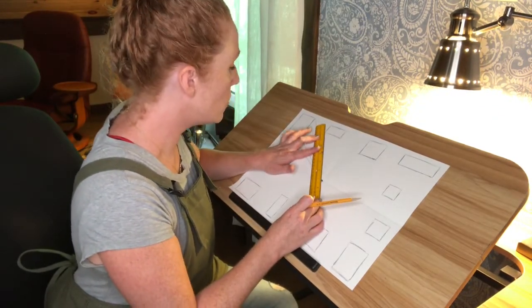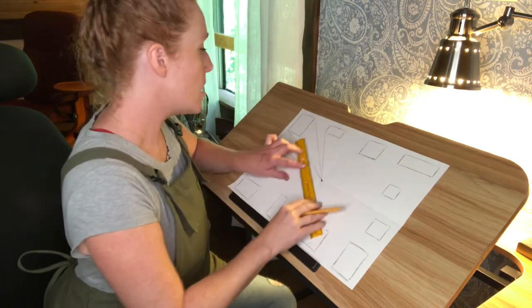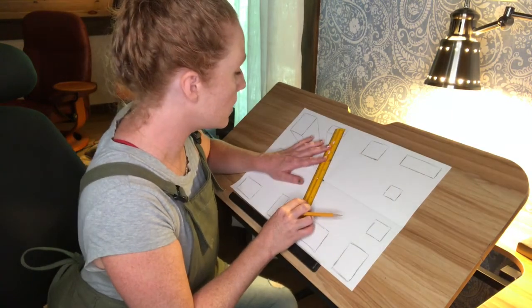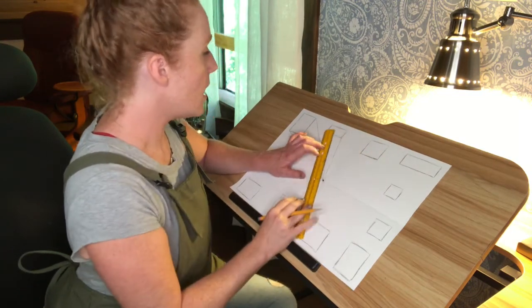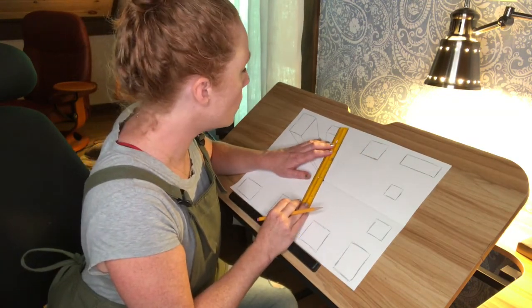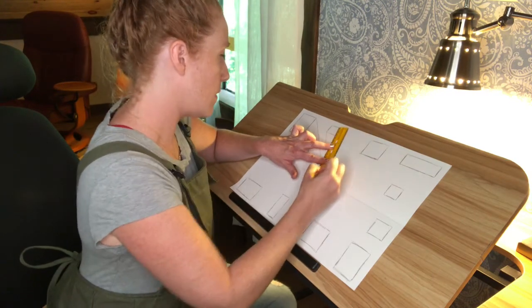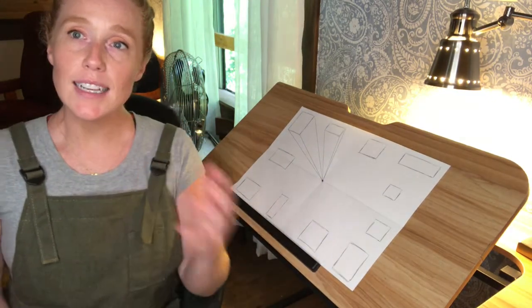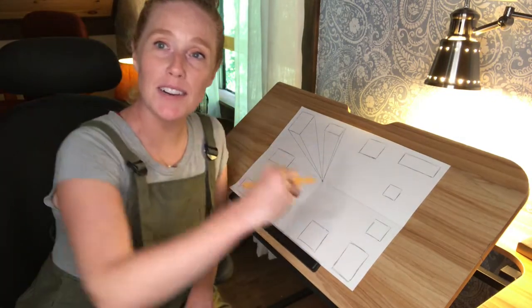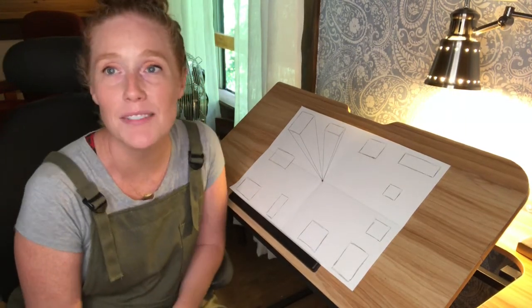Corner to vanishing point. Zoop. And corner here. There. And one last one. Barely even see it. Okay. So the idea is for these to look like they're disappearing off into space, like they're trailing off, and it makes a really neat 3D effect.